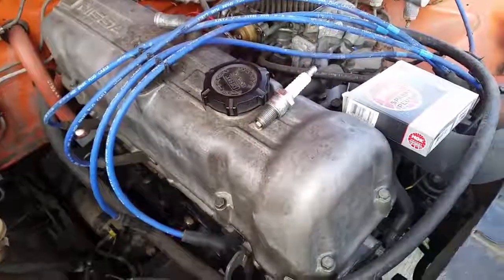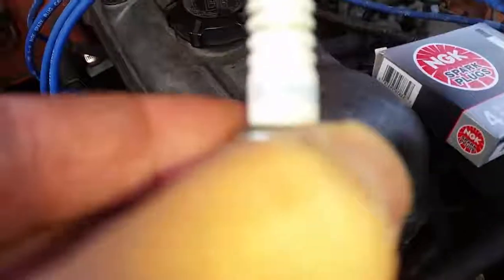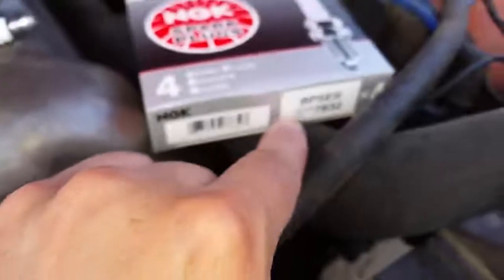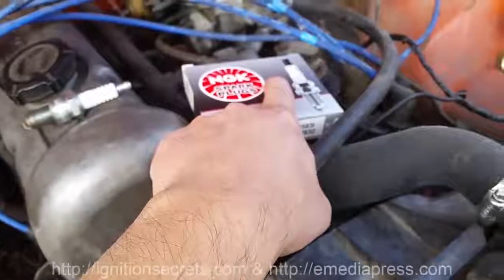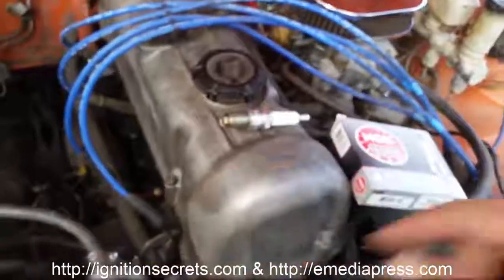Well, the first thing I'm going to do on this L20B, which has about 100 miles on the rebuilt engine, is swap out the plugs for non-resistor plugs. So the stock ones are BPR5ES. The R indicates that it's a resistor. So if you want non-resistor plugs, you just get the BP5ES, which means there's no resistor. These are about 3.2 ohms. I did not measure these, but I'm going to guess that they're probably around 5,000 ohms. And the resistance in the cables to the plug eats up power.